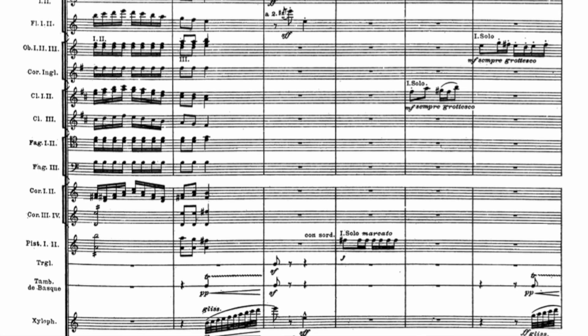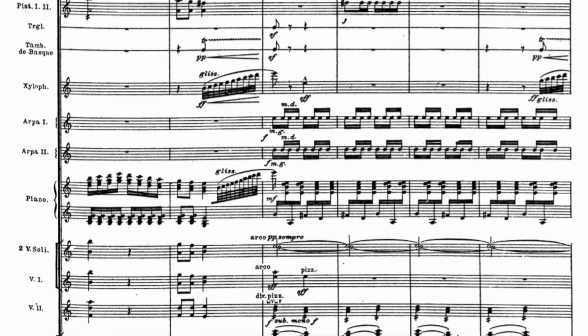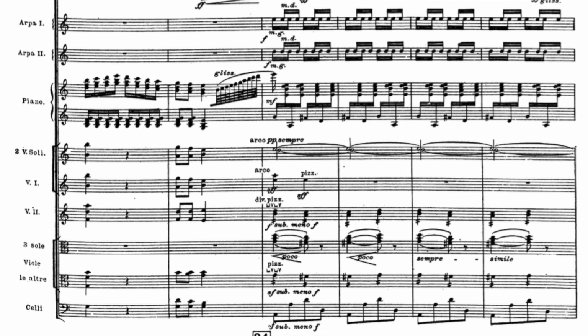Basically what we have is just a lot of complexity. You know, my old teacher Marc Durand used to say, complex things are just a lot of simple things layered on top of each other. I think that really applies here, where you just have a lot of different elements playing together at the same time. So I think a really good place to start is by examining the original orchestral score, since this is a transcription. I think the complexity comes from taking a large orchestral score, a Stravinsky score no less, and reducing it to two hands on the piano.